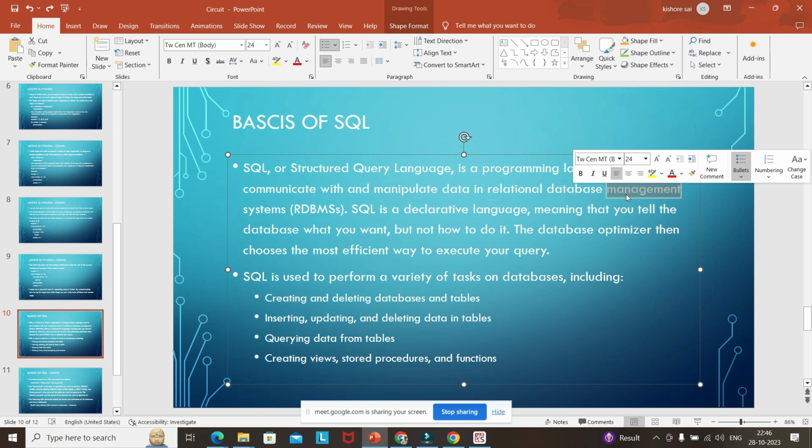In whichever database the data is stored, we query the database using SQL. I meant to say Structured Query Language. So today we will see what SQL is, Structured Query Language. It is basically used to get data from databases, RDBMS, relational databases, where the data is stored in the form of rows and columns.